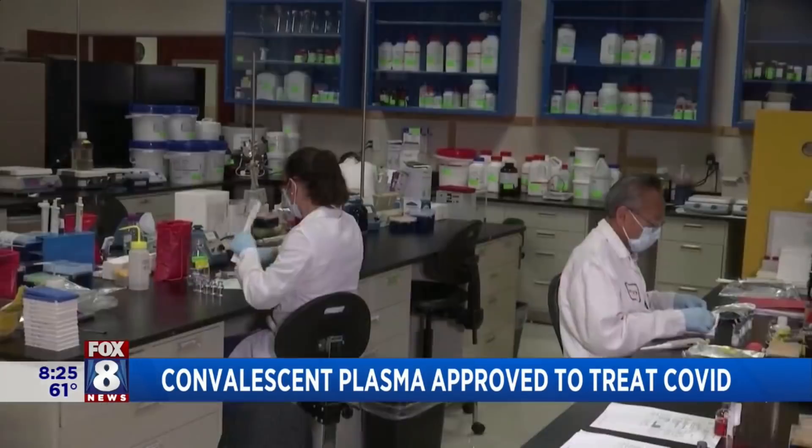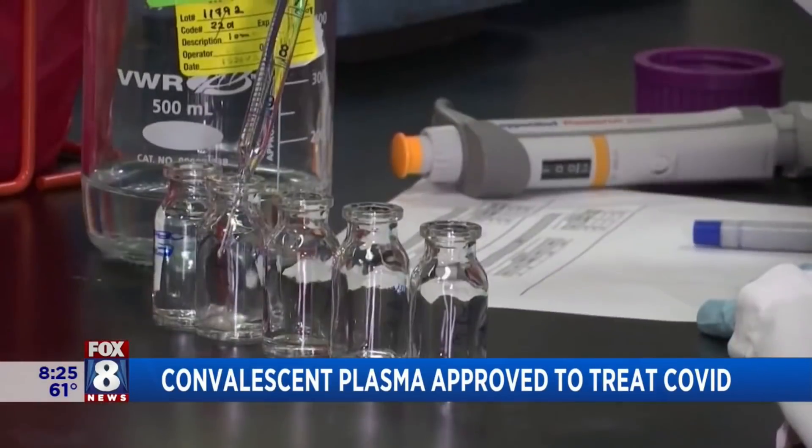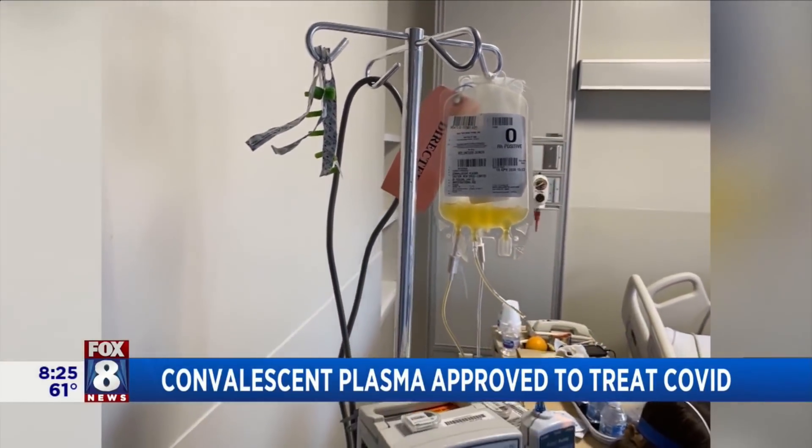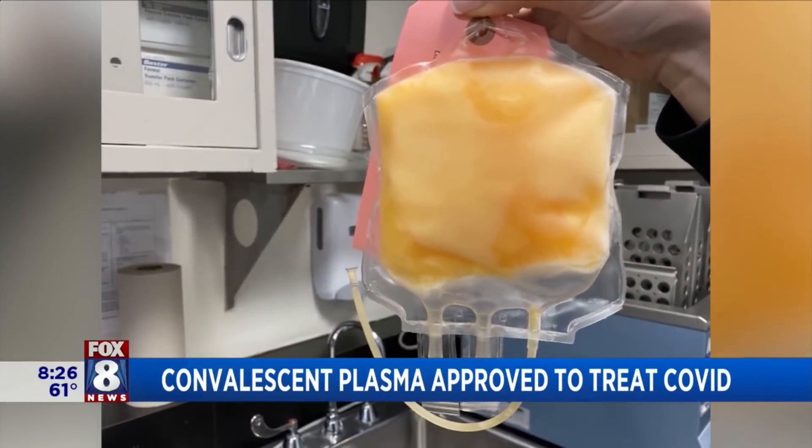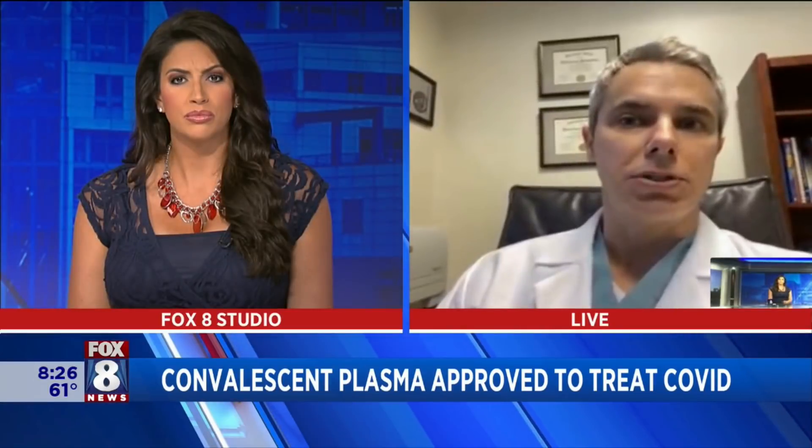Now, you've been involved in a study there at UH. The FDA has recently changed who can receive it. So what are the changes from what we were hearing a few months ago? Prior to the FDA announcement of the EUA, there were two pathways in which patients could receive convalescent plasma: one in which the participating hospital or physicians were involved in a clinical trial, as we are at University Hospitals, and the other was through the expanded access pathway, which allowed a number of patients to receive plasma across the country. What this FDA announcement does is make it easier for patients and physicians to prescribe plasma. Even through the extended access pathway, there were still some regulatory hurdles. This announcement basically frees that up, and physicians can prescribe plasma now just as they would medication.